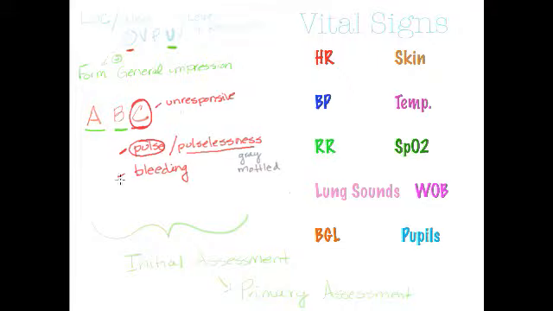The other circulation issue is bleeding. So if we walk up to our patient and we see blood gushing from a wound, and they're just squirting blood everywhere, then what we do first is we don't even worry about airway or breathing, even if they're unresponsive. We immediately address the circulation issue. So the order of airway, breathing, and circulation, or circulation, airway, and breathing, those assessments are going to depend on how our patient appears when we very first see them.